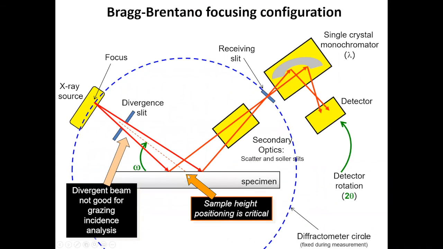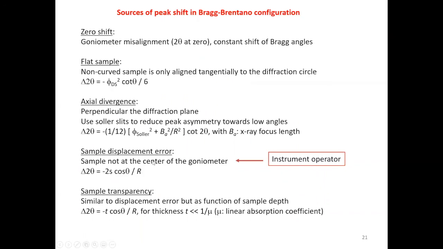The instrument operator, and it's very easy to create an error there. So what can be done? Basically, you have a calculation here where you have the X-ray beam and the diffracted beam. This is where it should be, the beam coming up in the detector if the sample was exactly at the center of rotation. But if you put the sample, in this case, higher or lower, you can see that the beam is going to be measured at a different angle.